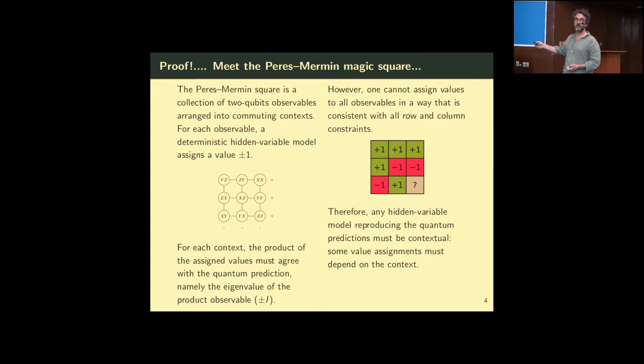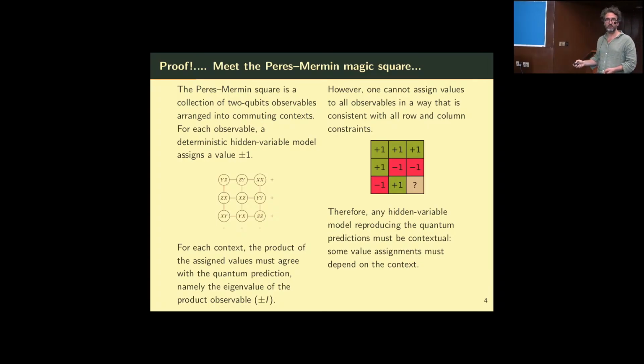square here, okay? So you see we assign +1, +1, +1. It gives me +1 on the line, that's correct. I assign +1 for the measurement of the X, -1, -1. This gives me +1. I assign -1 here, +1 here. The columns here are correct, it's -1, it's correct, it's -1, but now I have a problem here. I cannot satisfy the constraint of giving me +1 here and the constraint of giving me -1 here.